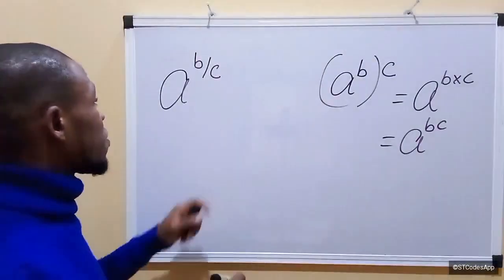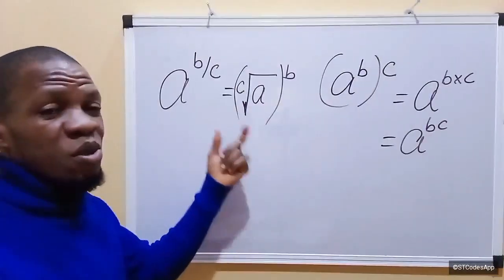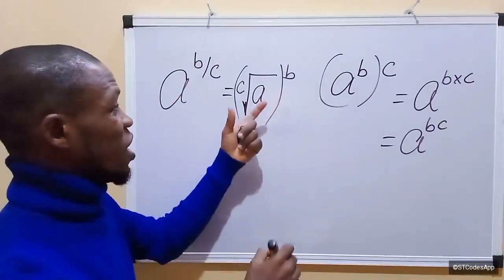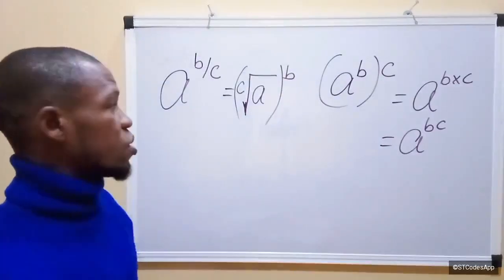So it states that it is resolved by finding the nth root of the denominator, which is altogether raised to the power of the numerator of that fraction. This is showing the c-th root of a, which I mean the nth root, because I use letters to represent the fractions. And then all together raised to the power of b. Okay, let me take practical examples with figures.